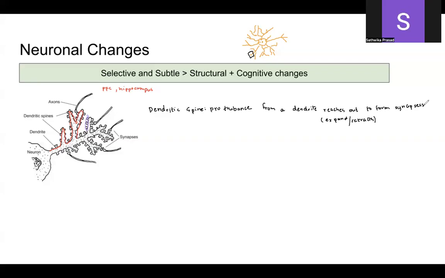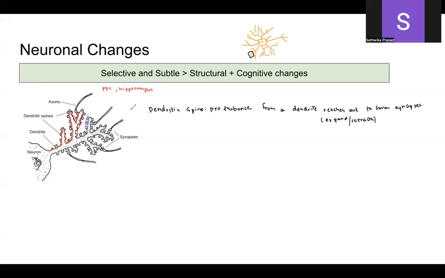You're probably a little confused right now, because what do you mean a dendritic spine forms a synapse? Well, when we've said that dendrites form synapses, we haven't been fully accurate. It is not a dendrite that forms a synapse. It is the dendritic spine which connects with the axon terminal to form that synapse. You can see here how this dendritic spine forms a synapse with this synaptic terminal.